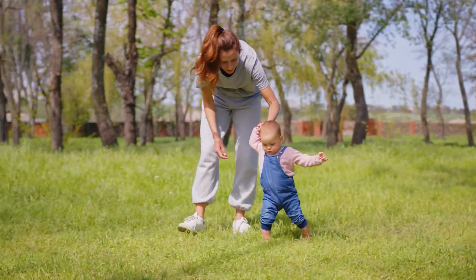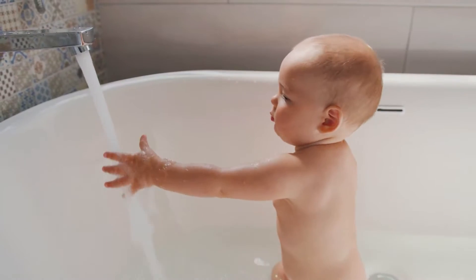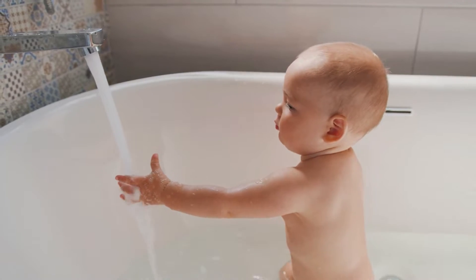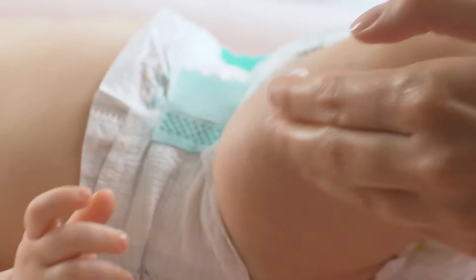So let's see — you go to the park, you lather your child in sunscreen, you come home and give them a bath because they got all dirty at the park, you lather them with shampoo and body wash, and after their bath you cover their skin in lotion so they don't get dry skin. But have you paid attention to whether or not parabens are present in any of your baby's products?